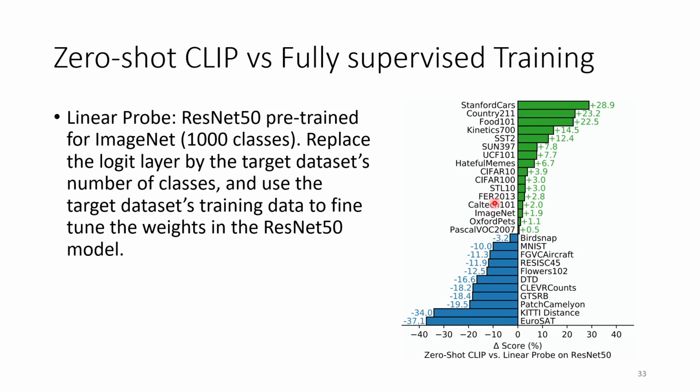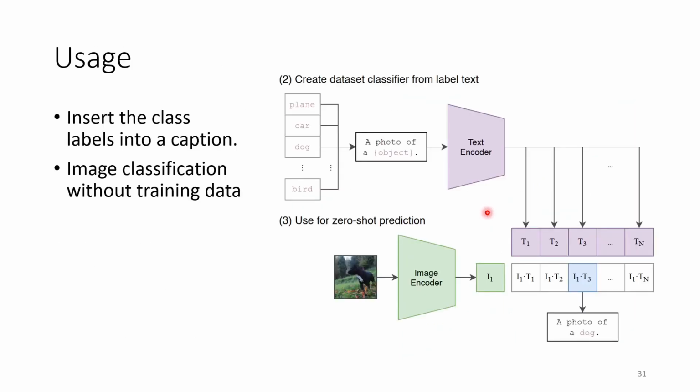Then the next thing is to use the learned transformation matrix to predict the class of the given image. Suppose for CIFAR10, there are 10 different classes. They create a sentence like "a photo of something," where the something is the name of the class. They can create a text feature through a given text encoder and use their learned transformation matrix to transform the text feature to the embedding space.